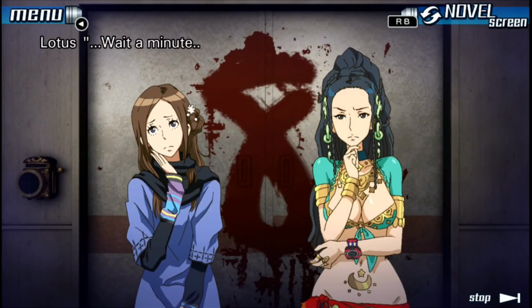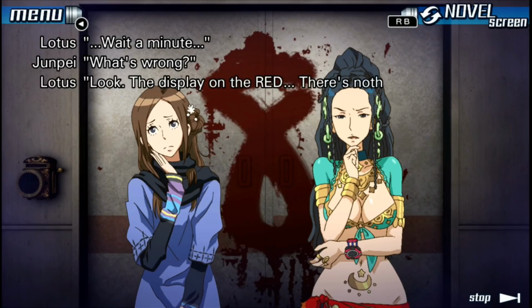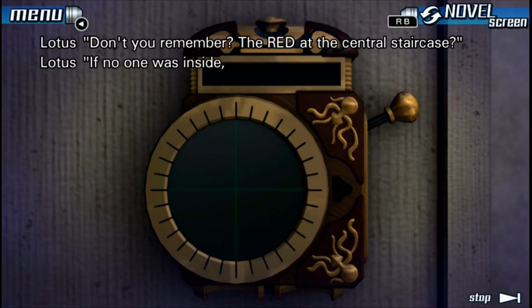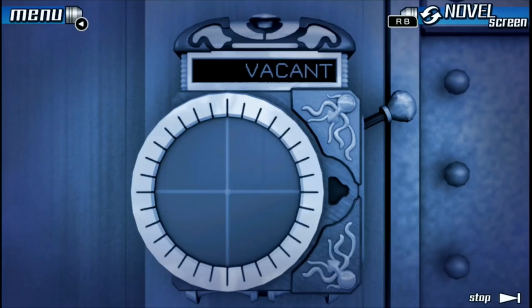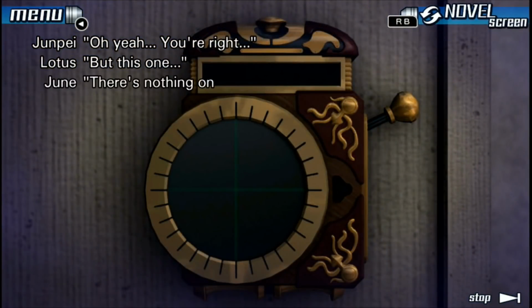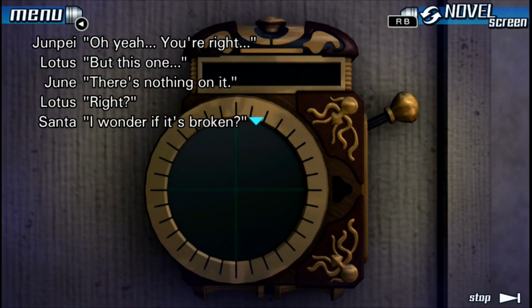Wait a minute. What's wrong? Look, the display on the red. There's nothing on it. Huh? Don't you remember? The red at the central staircase? Yeah, it had like a... No one was inside. It said vacant. Oh yeah, you're right. But this one, there's nothing on it, right? I wonder if it's broken. Or does it need power? Only one way to find out.